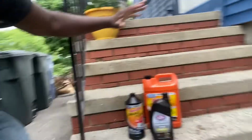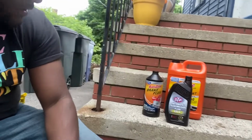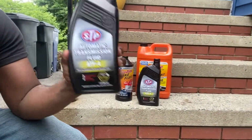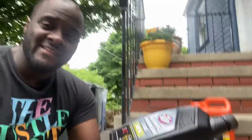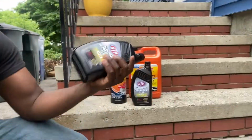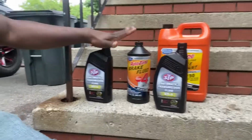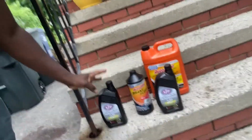Guys, so we went out and we grabbed everything we need to fill the Jeep back up to working condition, especially the brake fluid. So here, what we have here is ATF+4. This is a transmission fluid, and the Jeep takes a transmission fluid for the power steering, which is kind of weird, but then again, it's not, because I'm used to using this particular fluid on the 03 Ram that I once had. Mopar, I don't know, they do things a little differently.